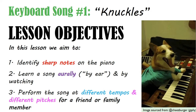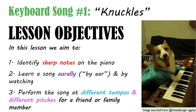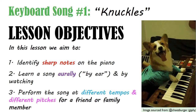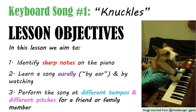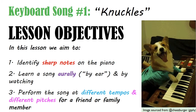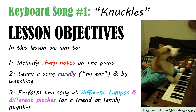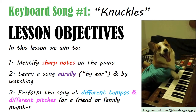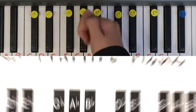Well, our lesson is coming to an end. I hope you've enjoyed it. Remember, you should always check back with your lesson objectives at the end of the lesson and see how well you did. Can you identify sharp notes on the piano now? How did you feel about learning a song orally, which means by ear and by watching? Did you perform the song for a friend or family member? How did you feel about that? Was it embarrassing? Or did you feel really comfortable because you knew the person that you performed for? So always make sure you check back with your lesson objectives, guys.